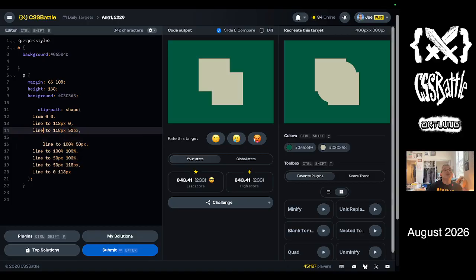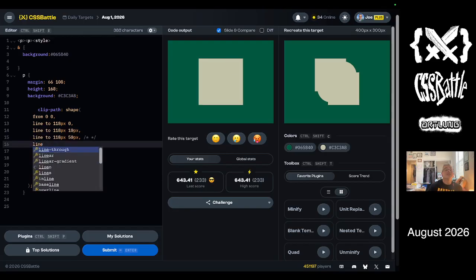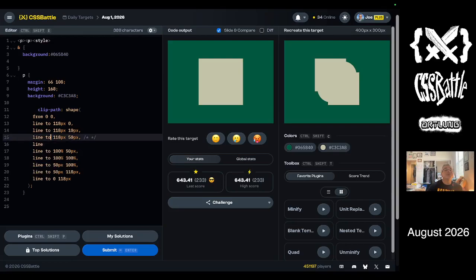So we don't really want this. That's supposed to be a curve. So between here and here, we need a curve. We need 2 more points. Line 2, 118 pixels, 10 pixels, and line, and we don't need this one.